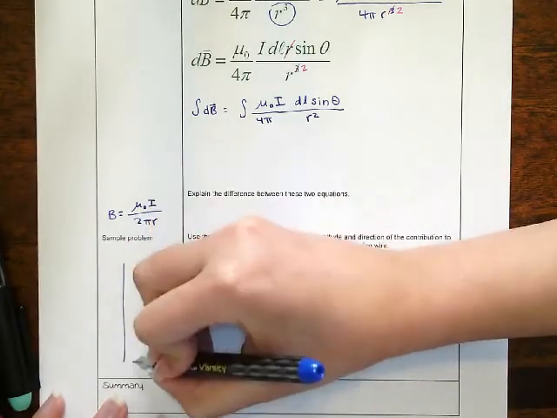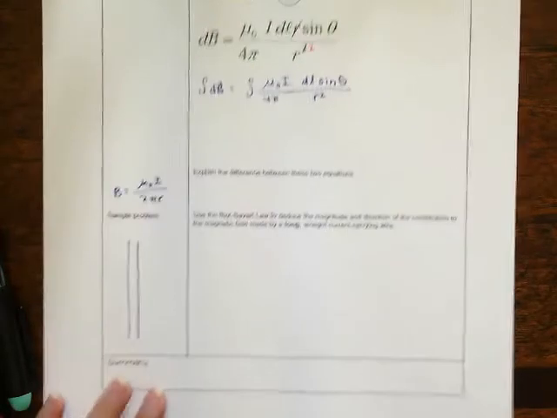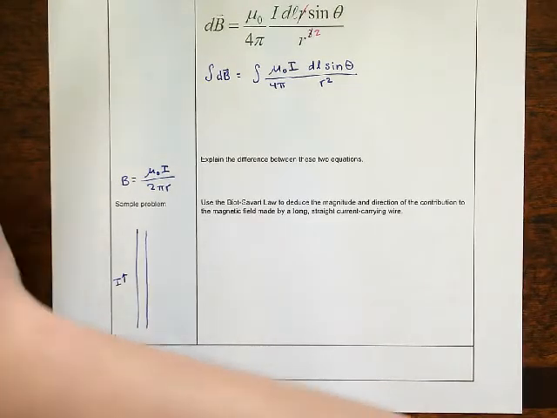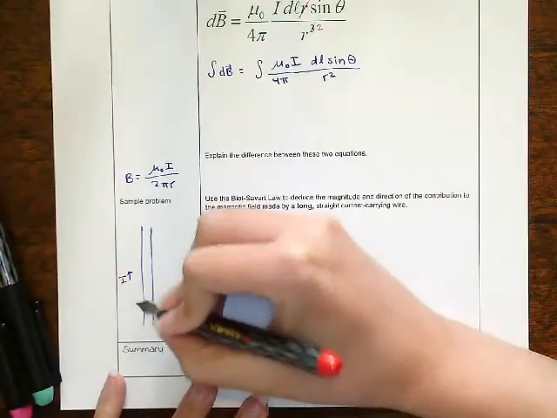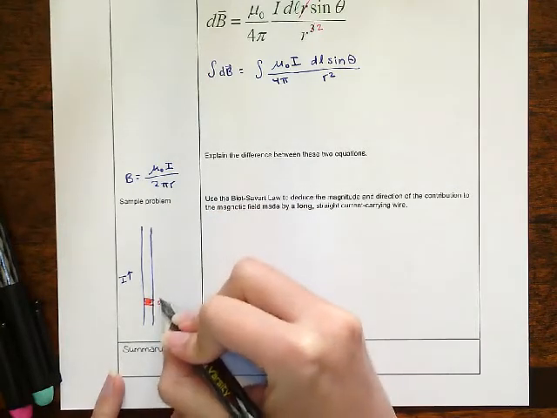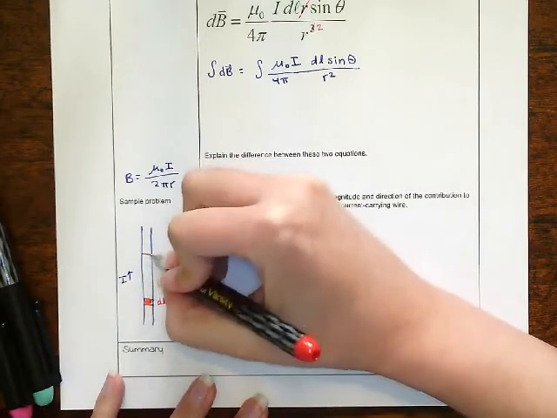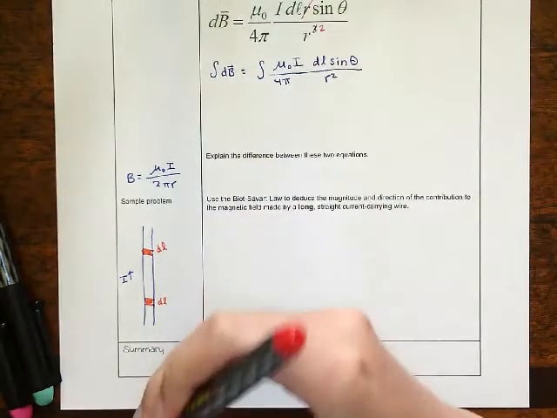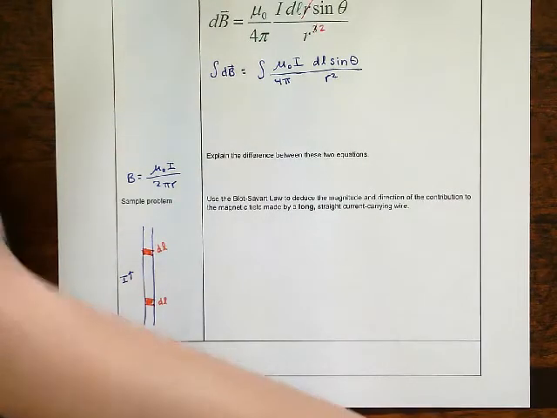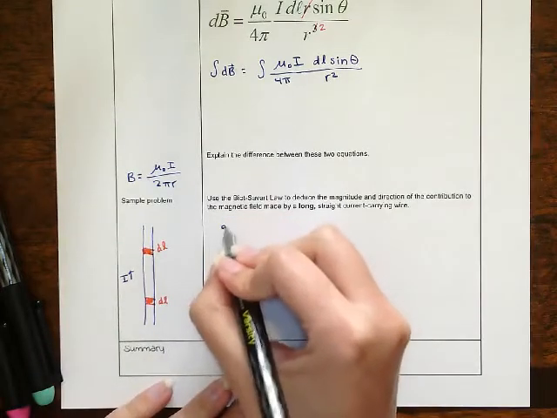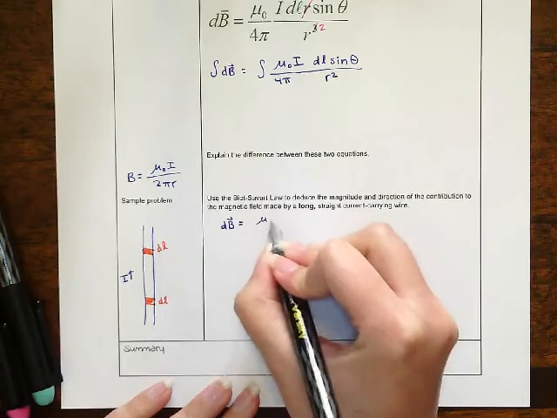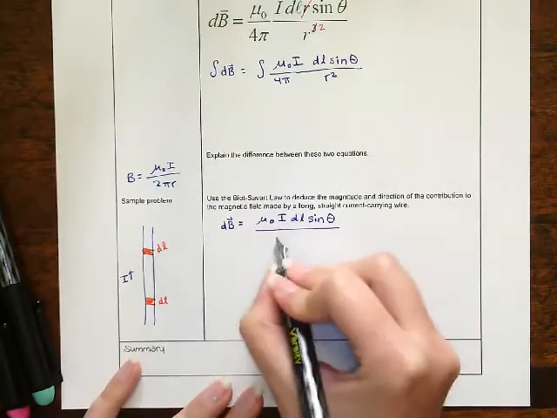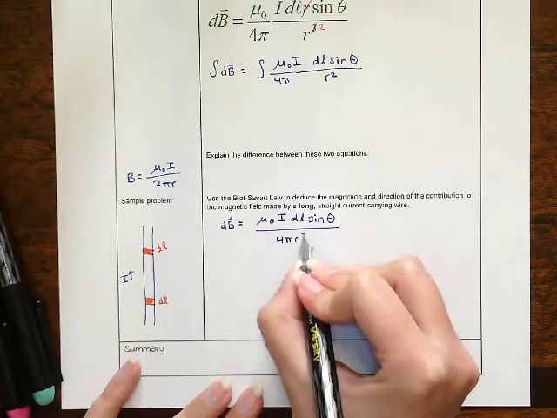Okay, so if we want to show Biot-Savart and kind of like the process, we have this wire, it's carrying a current, I don't know, that way. We can think of this wire as the summation of all these tiny little pieces of wire length dl. When we integrate, we get the whole entire length, which is going to stretch from negative infinity to positive infinity. So writing the Biot-Savart law, dB is equal to mu naught I dl sine theta over 4 pi r squared.